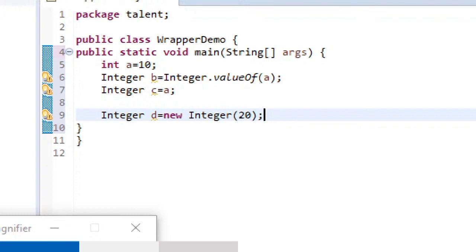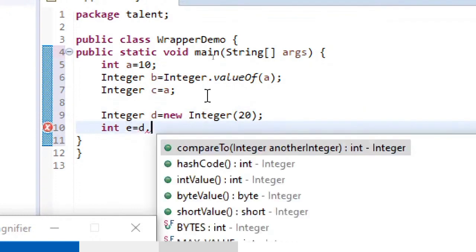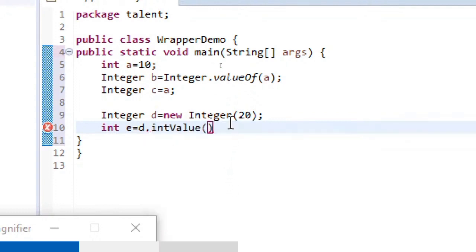So in order to have some computations, you need to convert this back to primitive type. For that, what you will be doing is int e equal to d dot, and here you can see the method intValue which will return an int. You can just use this intValue.